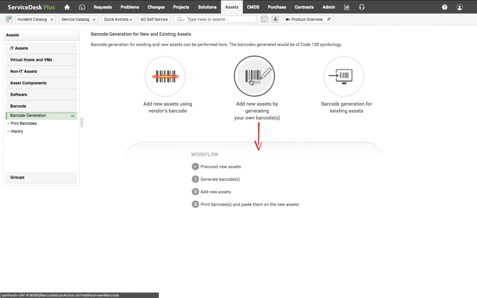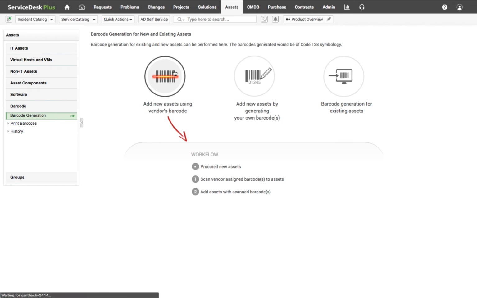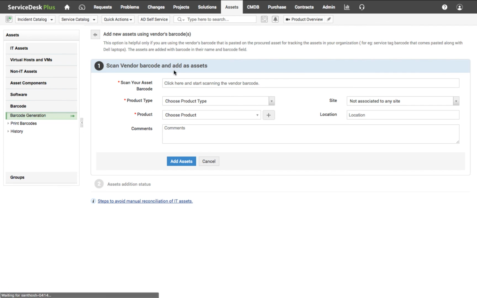Next, we can generate our own barcode for individual assets or different types of products and label it against a specific asset. Or we could use the service tag or the asset tag information and populate that data against the barcode information. Now let's see in detail how this works.